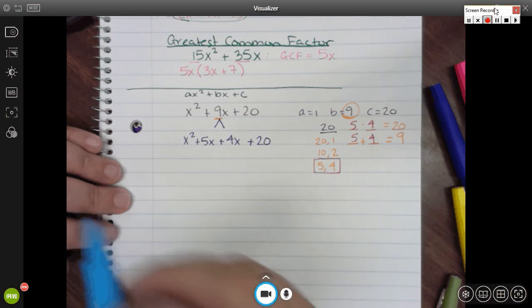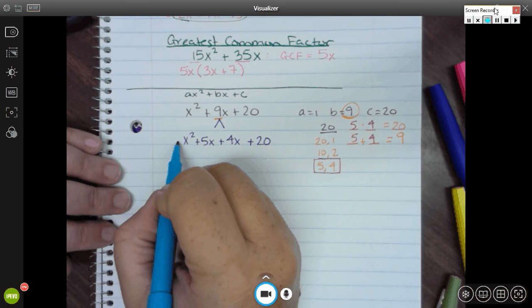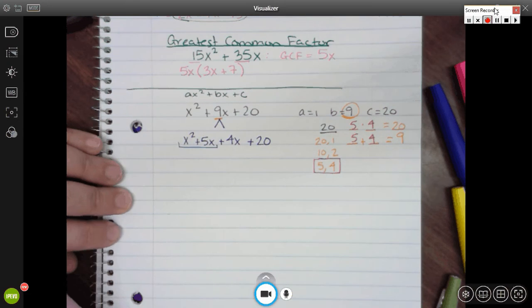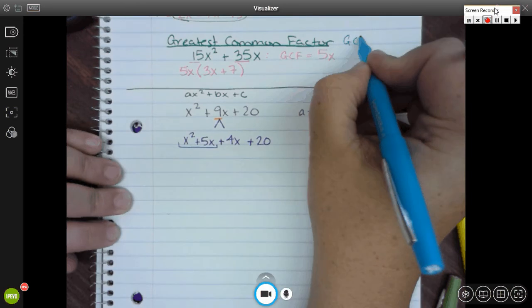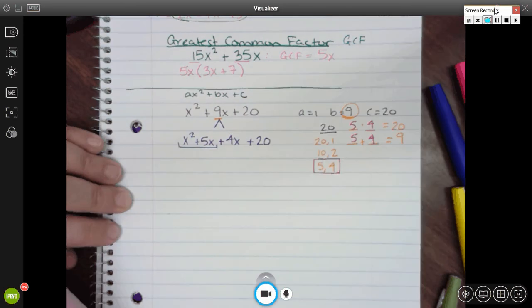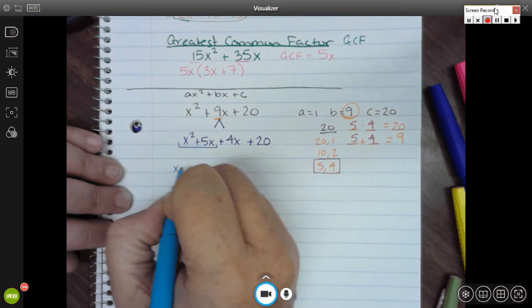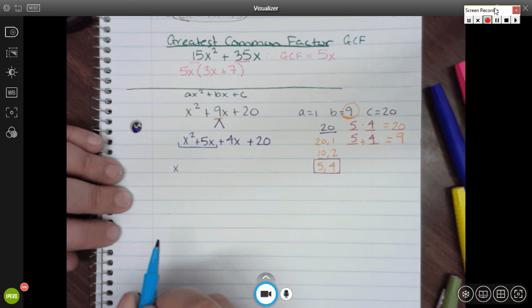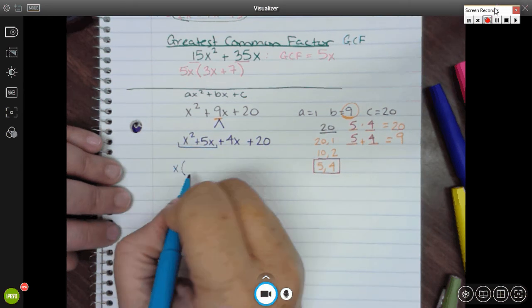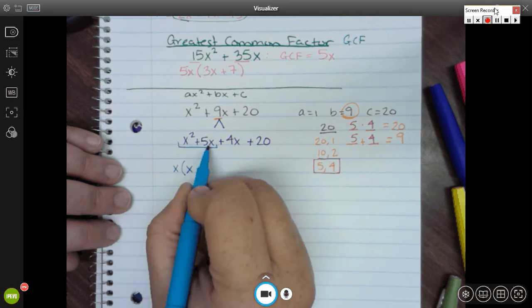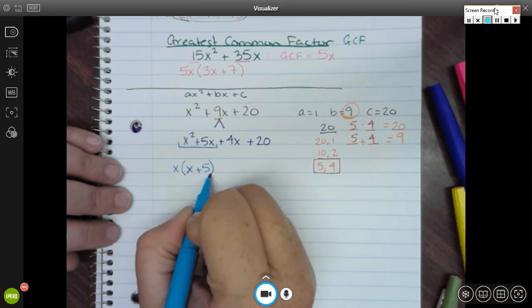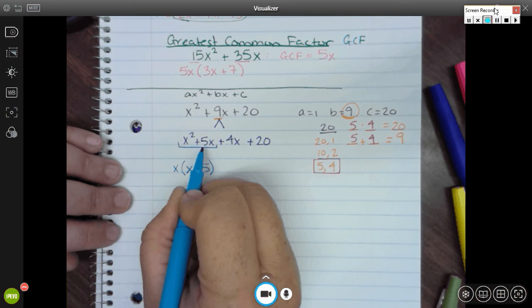Alright, so what I want you to do is look at this as two separate problems. First thing, look at these two terms. Can you take a GCF out? Remember, GCF means greatest common factor, out of these first two terms. And I hope you said yes. I hope you see that what they have in common is actually just an x, right? So if you factor out an x, what's left? If I take an x away from here, it leaves me with an x. And if I take away an x from here, it leaves me with a 5. Remember, if you distribute it back through, you want to come back to what you started with, okay?